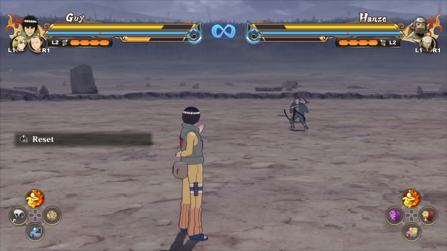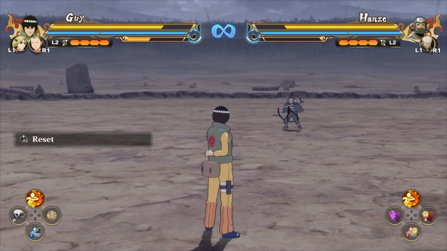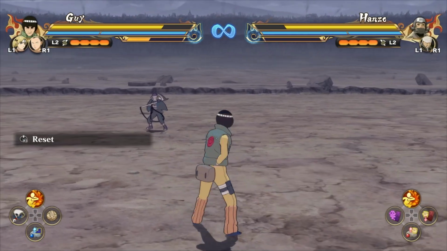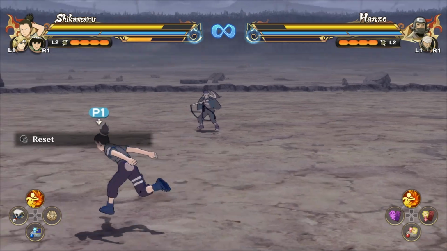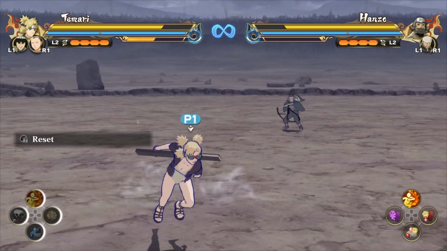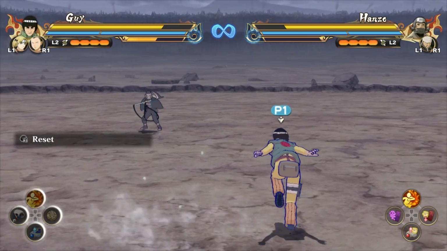But yeah, let's get on to this video, and let me explain everything with this team. So first up, we actually have the Shikamaru lead Might Guy. So why are we running Shikamaru lead over Tamari lead or Might Guy himself, right?